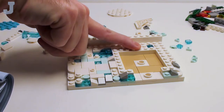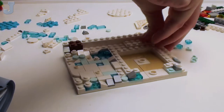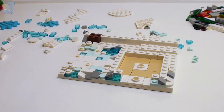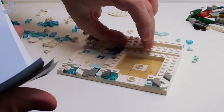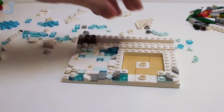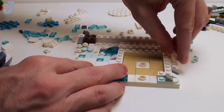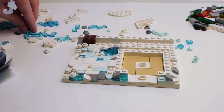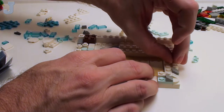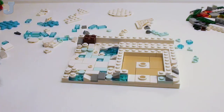We're actually hiding that transparent blue brick with this — what a waste. I would have just left that open there. When I'm done with this, I'm ripping this apart for the pieces. It's got some good parts — I'm not going to let them go to waste. Somebody asked me what I do with all these sets Lego sends me: I build them, review them, and then they just sit until I get around to parting them out for my collection.